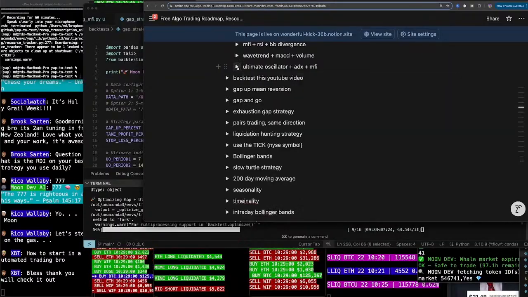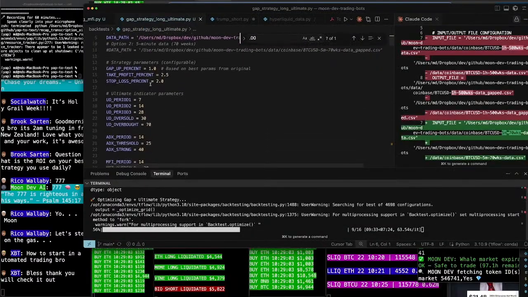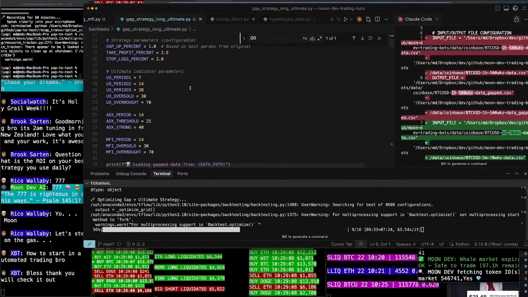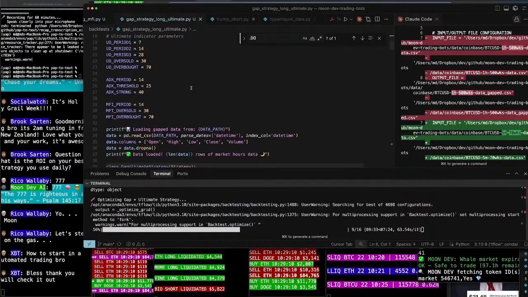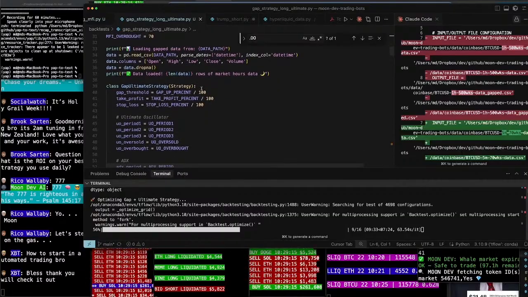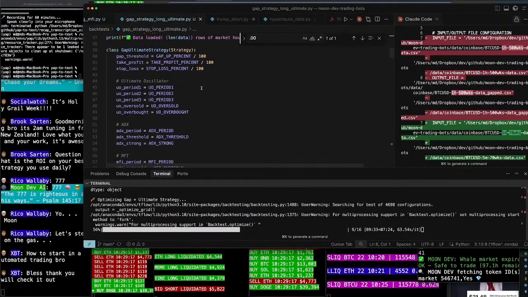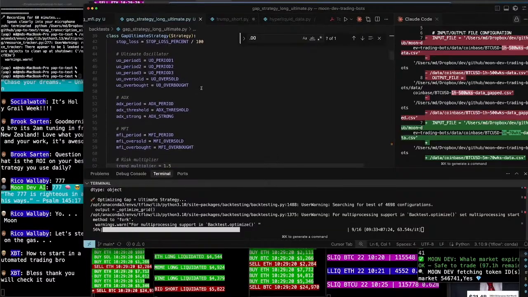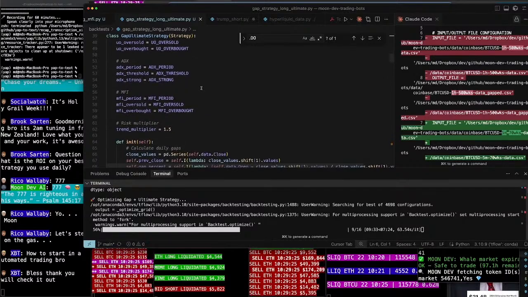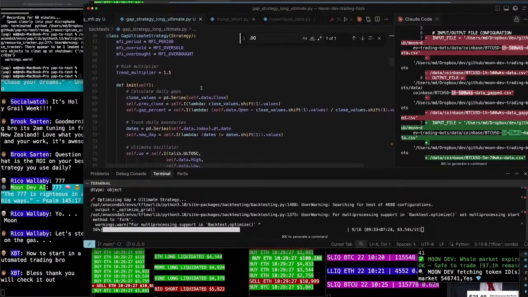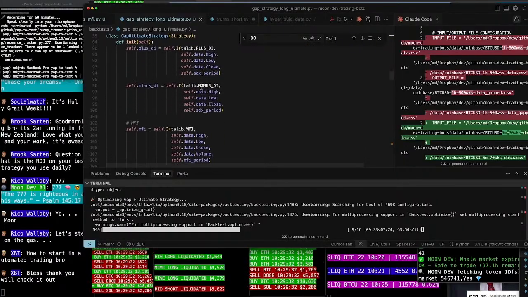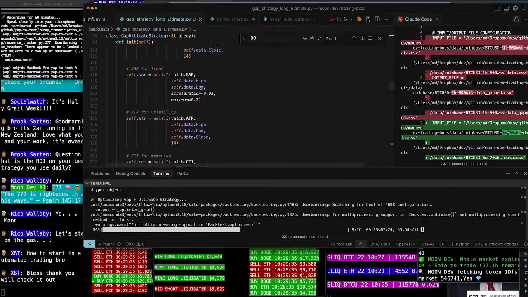Ultimate oscillator here. Ultimate indicator parameters: UO period 1, 2, 3, ADX period, MFI period. Gap ultimate strategy: ultimate oscillator period, ADX, MFI. So it's using the ADX plus the ultimate oscillator.